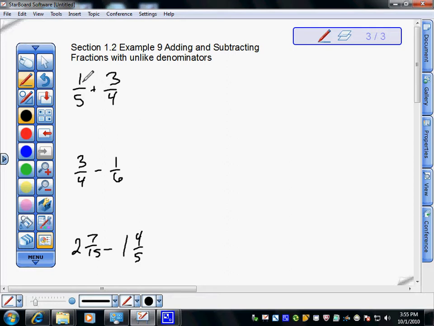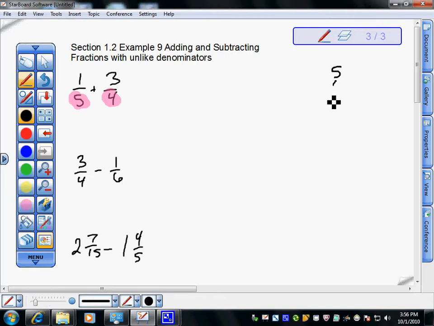So we learned that if we can add fractions that have common denominators, we just add the numerators and the denominator stays the same. We've also learned how to take a given fraction and make an equivalent fraction in a different denominator. So first we have to decide what that denominator is going to be, and what we need it to be is a multiple of 5 and a multiple of 4. So find a number that is a multiple of 5 and 4.